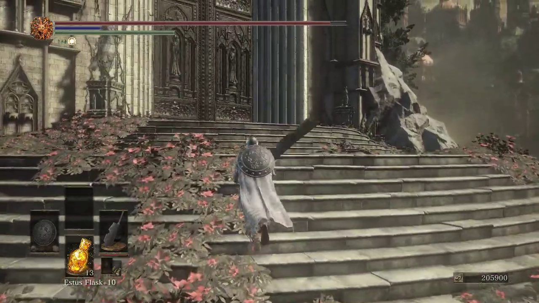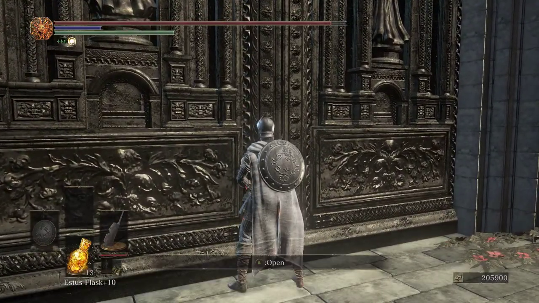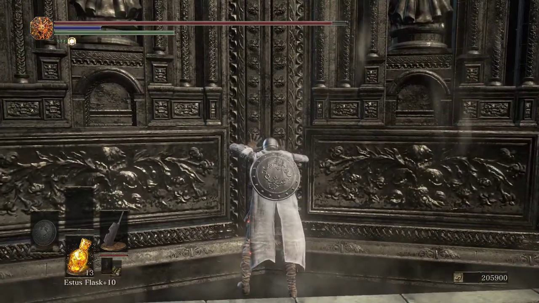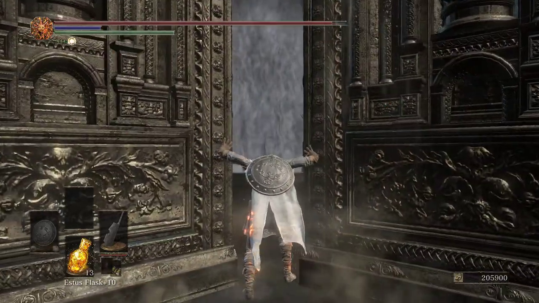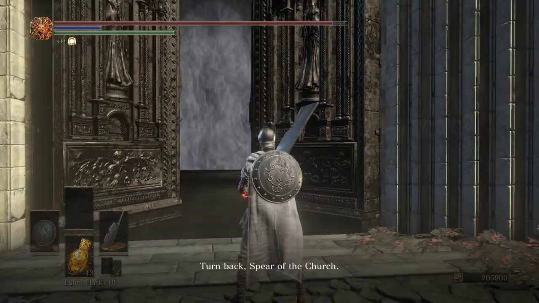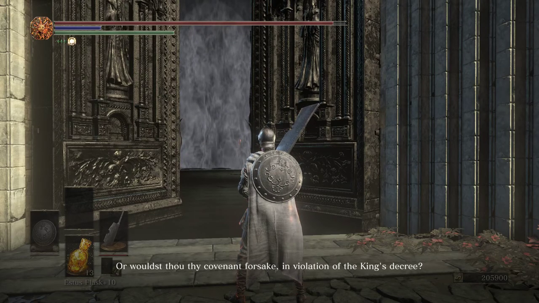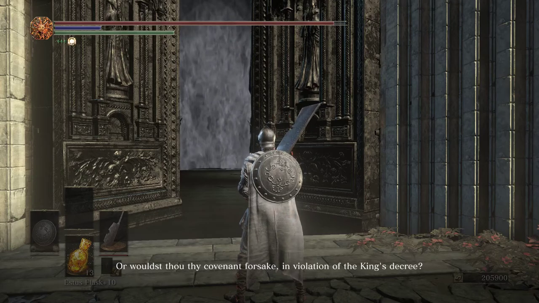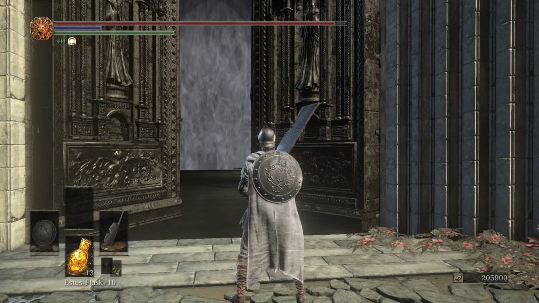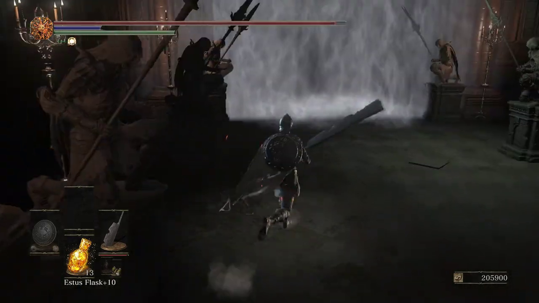So, oops. I probably shouldn't have done that. That was the Judicator Giant. He's got a specific name. Here we go. These are the people directly protecting Fëanor.